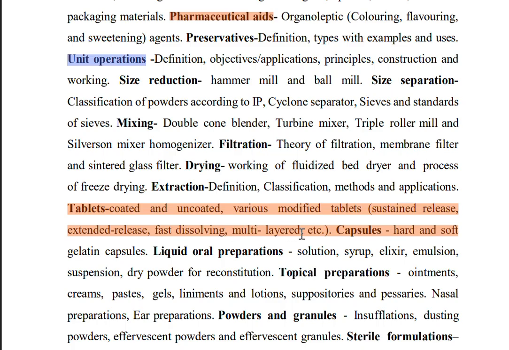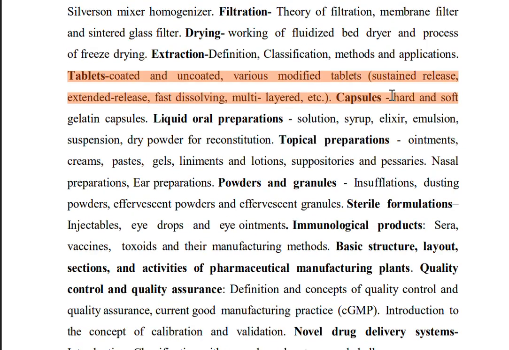And multi-layered tablet, what are the tablet defects, and then tablet preparation method, what are the excipients used. All this area you have to focus in the tablet section. And moving on to the capsule section, there are hard and soft gelatin capsules, and then different sizes of the capsules. What are the gelatin ratios used in the capsules? Which methods are the capsules prepared? Like that, you have to focus.